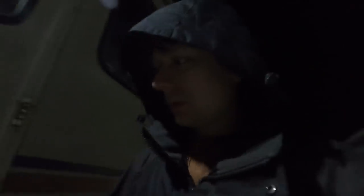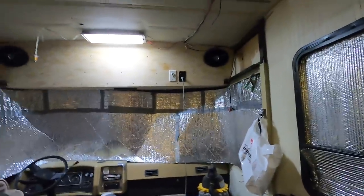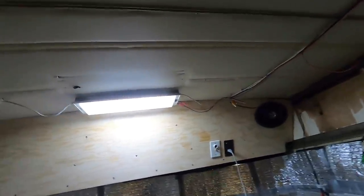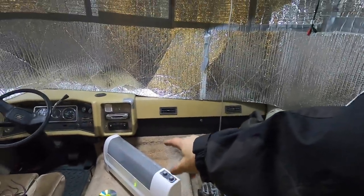Still working away a little bit at a time with the black mold. Got this front thing all done, which feels awesome. I love it. Turned out great. Sealed that up so I don't have any more moisture collecting in there, because that was pretty much wet all the time. That shut off for the first time today because of it being too cold, so I brought this up front instead of being in my bedroom, which prompted the diesel heater startup.